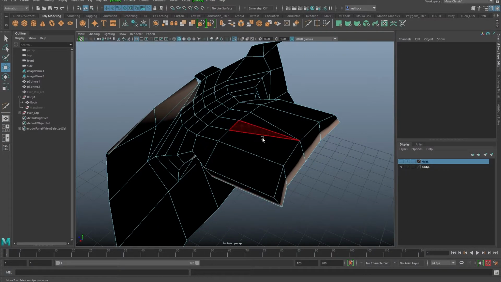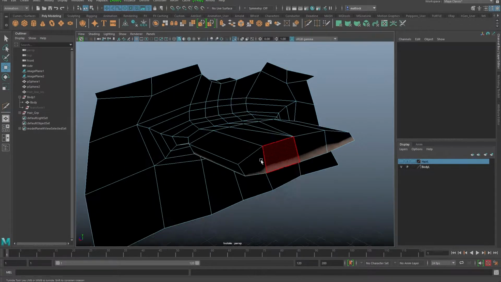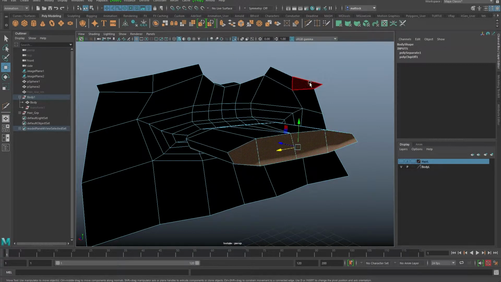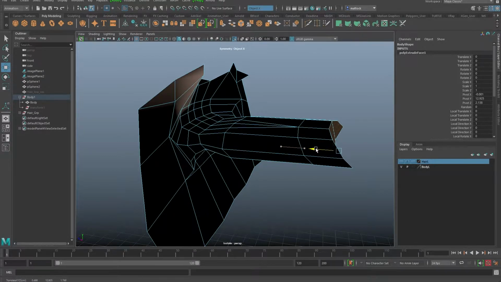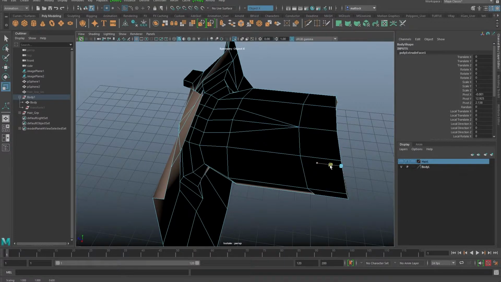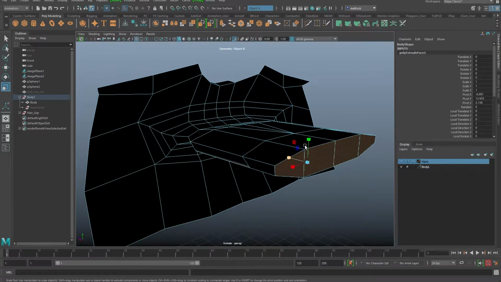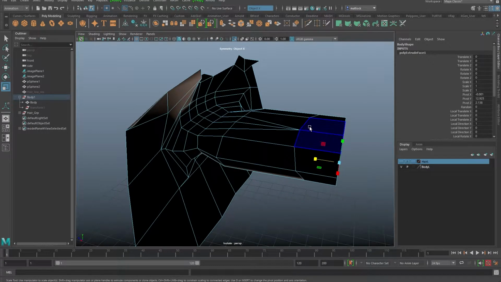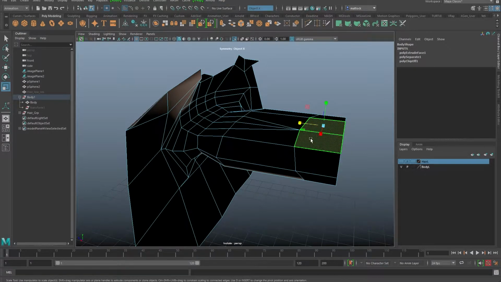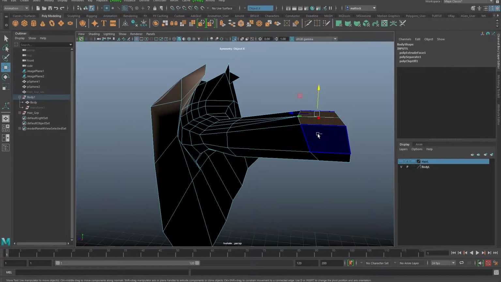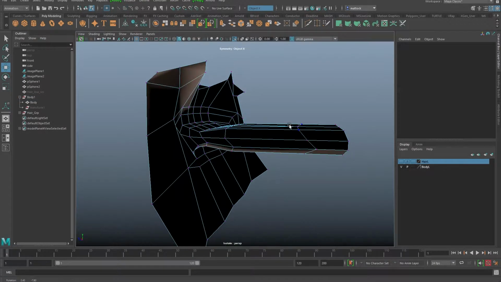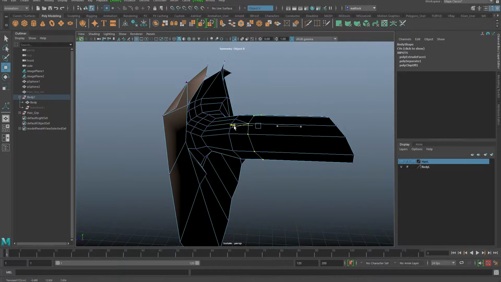So first of all, we could just cut across here, but I don't want any more triangles than we can help. So I'm just going to quickly extrude this back. So I'm just going to select these 4. I'm going to turn on symmetry again now, so we can work in symmetry mode. And let's just create some more space. I'm just bringing this back. I am moving this in like this, and let's see. So we want to create some more room. So let's see from the side here. Before I do that, I'm just going to move all these vertices right forward there.